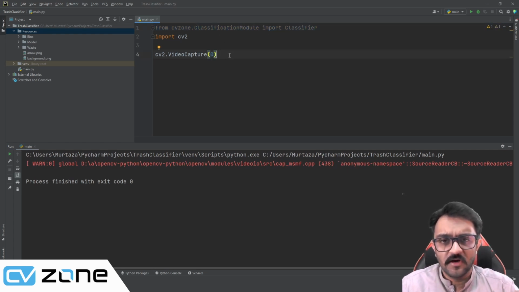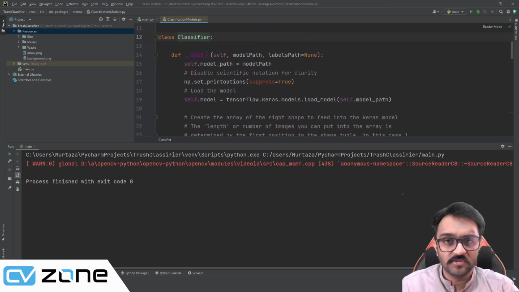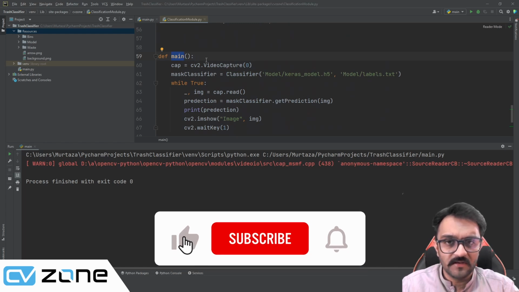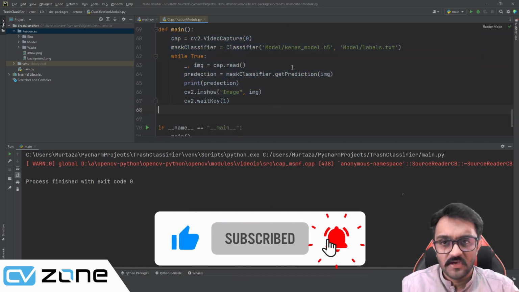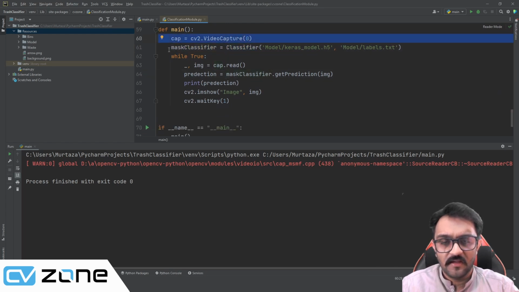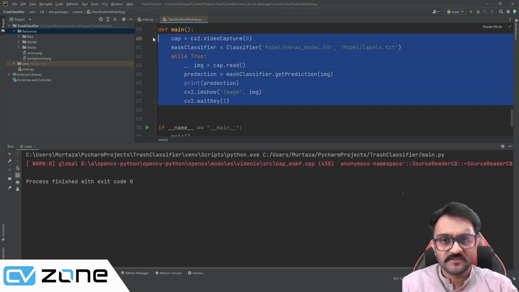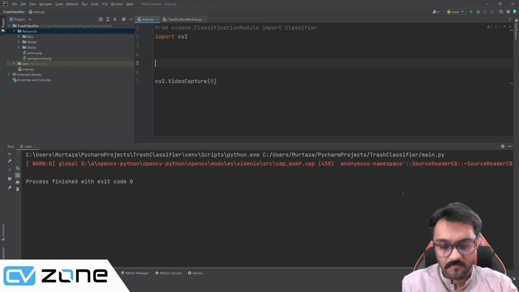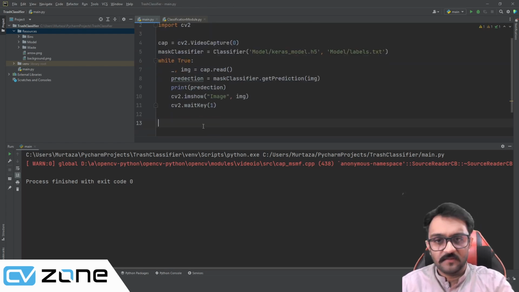So for our library cvzone, we have some testing code as well. You can hold the control button and click with your mouse and it will take you to the class. Within the class you will find a function called main, and within that main you will see the example code. Here we have the video capture, then the classifier, and then while true, and this will give us the webcam feed. So let's copy all of this and paste it here. There you go. And we can remove this capture.